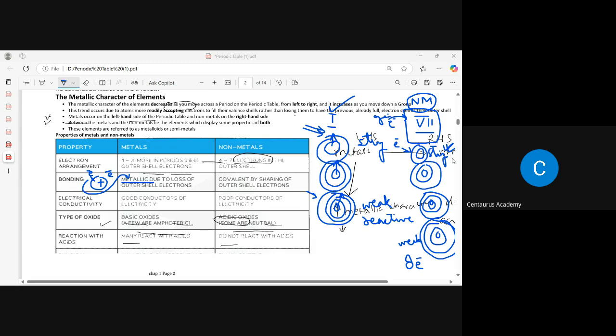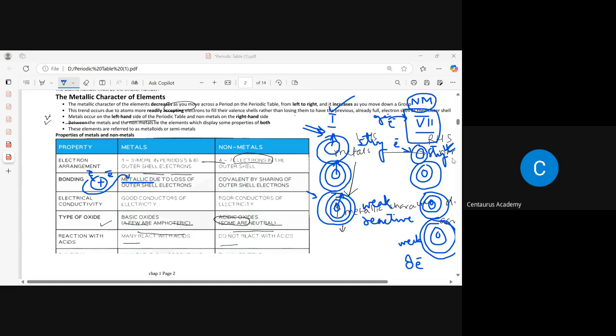But when we talk about reactivity, the most reactive elements are present on the bottom left and the top right of the periodic table. Group 7 at the top right, and group 1 at the bottom left. Yes, Ryan, you were saying something. No, Miss, I just wanted to ask how you know how strong the electrostatic forces of attraction are, but you already answered that. Okay, is this clear? Yes, Miss. Okay, moving on.